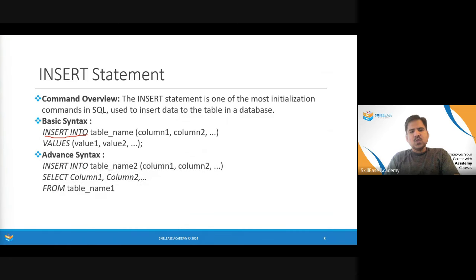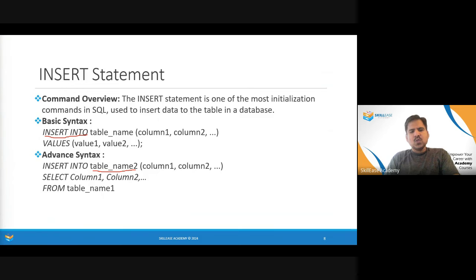If you have more data, or if you want to load data from a different table, in that particular case, what you do is insert into a table name. Here, for example, I have written table 2. Then you specify column 1, column 2 of table 2.